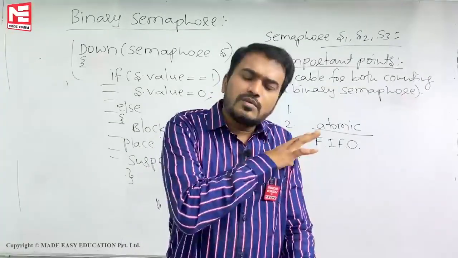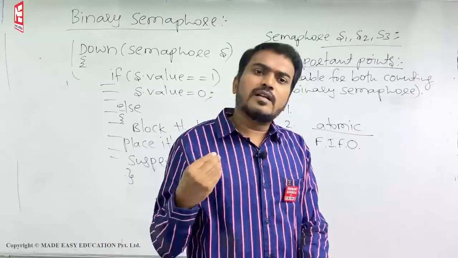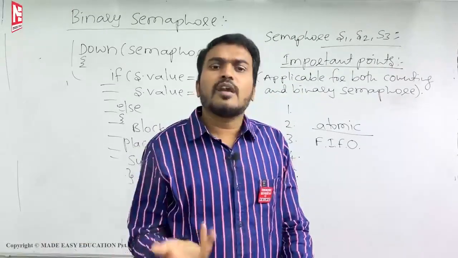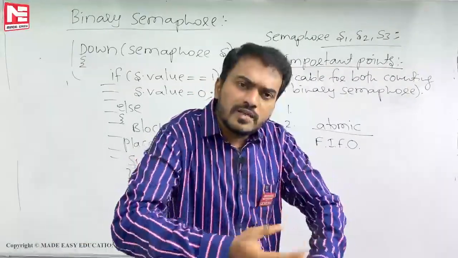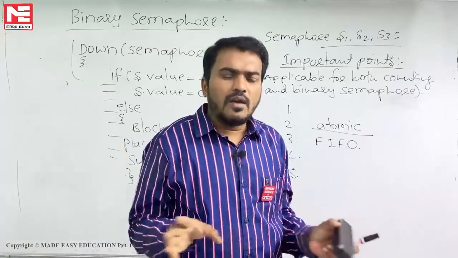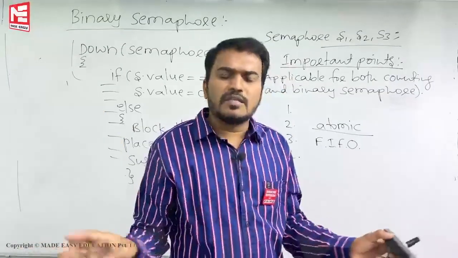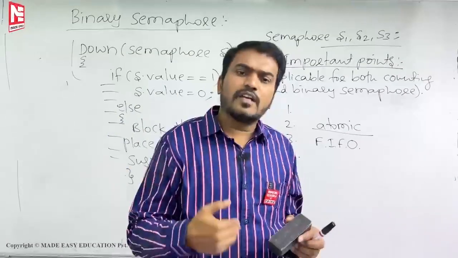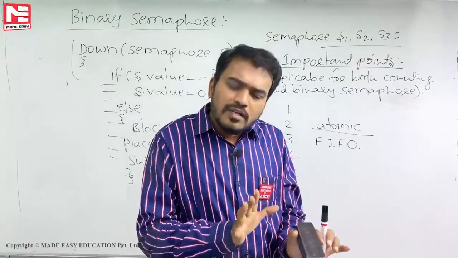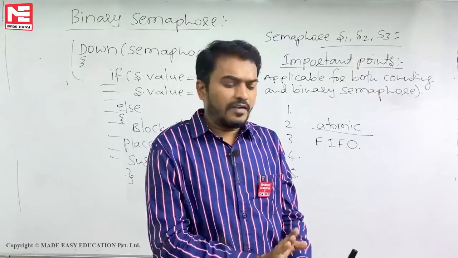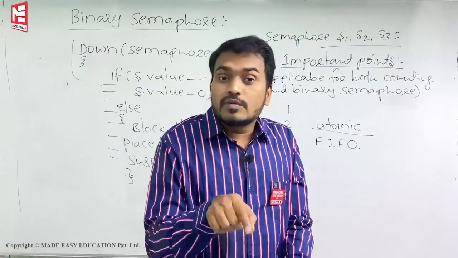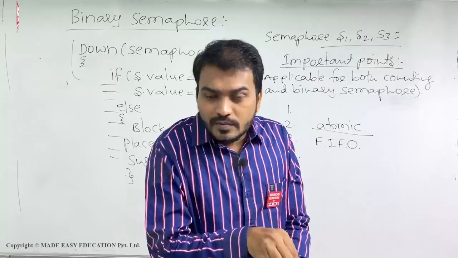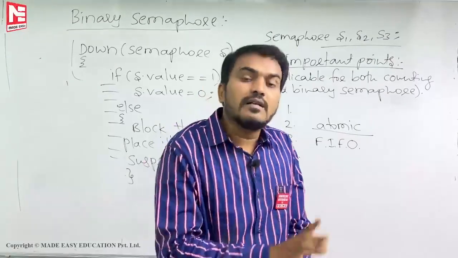So if there is no other process to wake it up, then what will happen? It stays in the suspended list forever. They always remain in the suspended list only. There is no other process to wake up those processes, so they remain only in the suspended list, forever. So in that case, those processes are said to be involved in the deadlock.